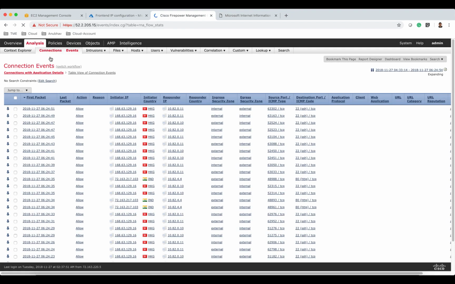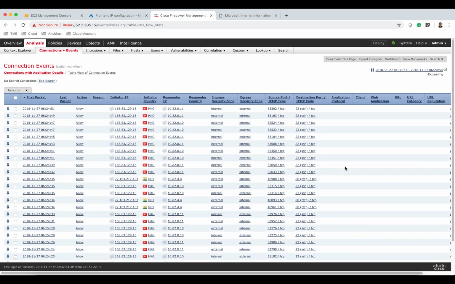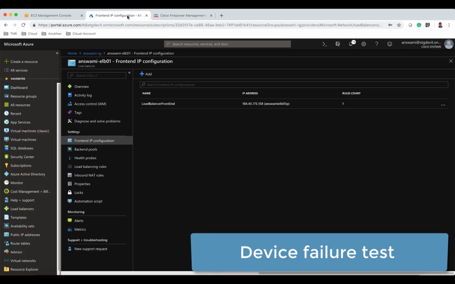So I'm now looking at my connection table here, and events in my Firepower Management Center, and you can see that I was able to access my web server using the front-end IP, and you can see that traffic is going to 10.82.4.4. If you look at the topmost corner of my browser tab, you will see that I was able to open my IIS server. So that part of the connection is working fine.